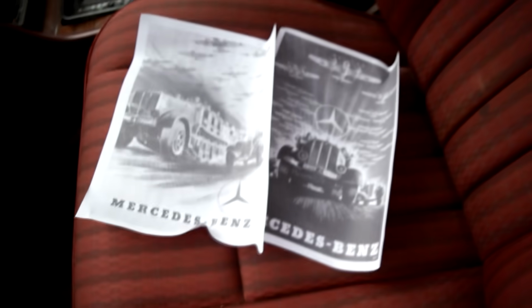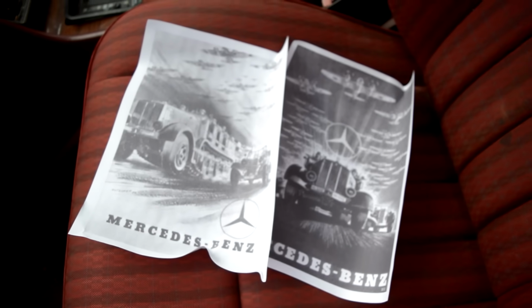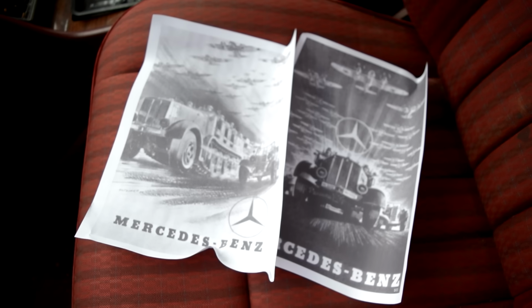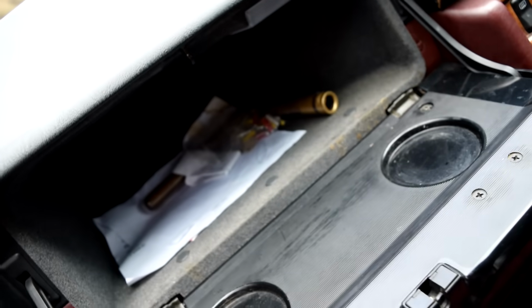What's this? Clearly some promotional material from Mercedes-Benz. There's no wonder they sold so many of these, is there? They must have been there since the car was new. Das beste oder nichts. Spare fuses for the fan blower. Some allergy tablets in case I have to drive through Bradford. And Justice for All. Kevin Bloody Wilson, mate. Dubliners. And some cigars. Nice little table there for eating your takeaway.